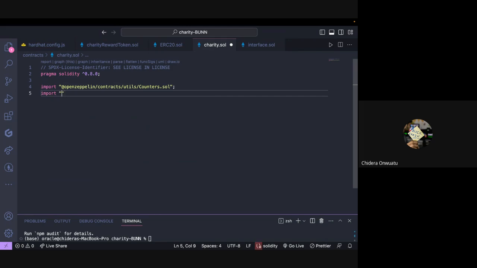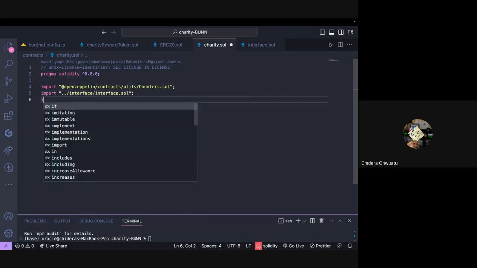It helps us with counting. You can decide to do this manually on your own, where you have a state variable of 0, and for every new project being created you increment it by 1, 2, 3, and save it to some struct. But these are already audited libraries, and it's safer to use them instead of writing things from scratch. So we want to import the interface.